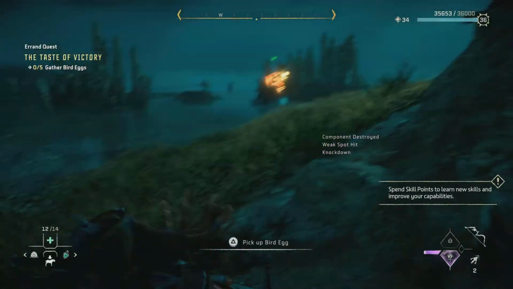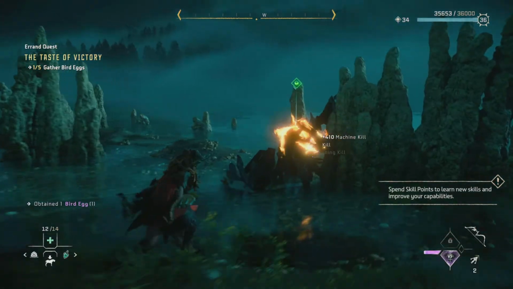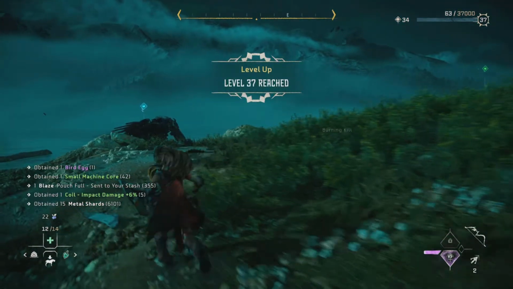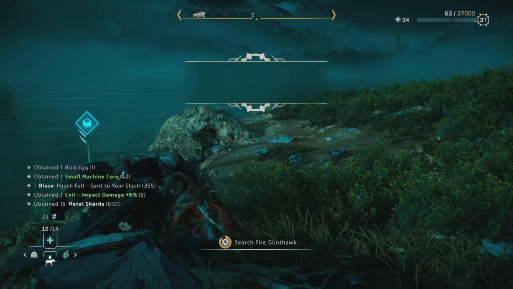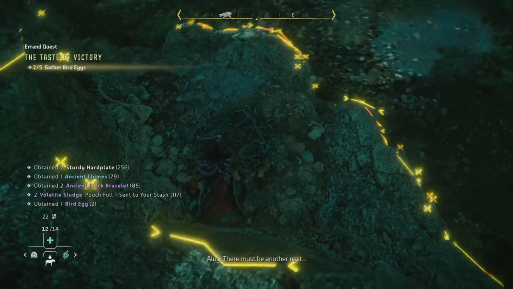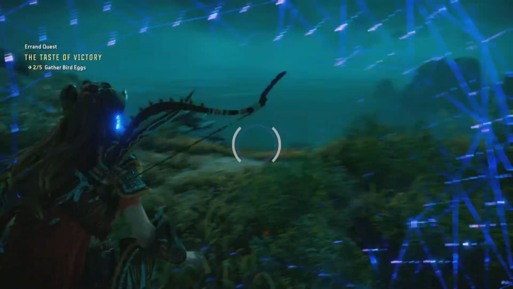Exploded a big ball of fire. That's one. Thanks for trying to kill me. Piece of trash. I can grab this from my stash later. There must be another nest. Alright. We got those ones.